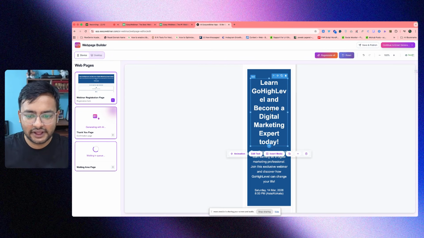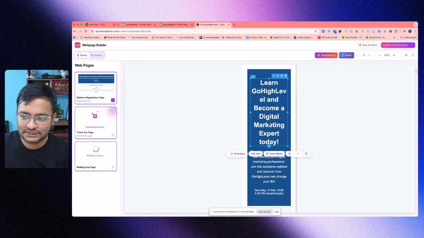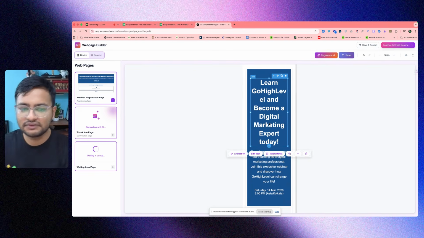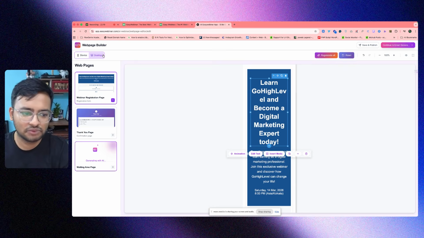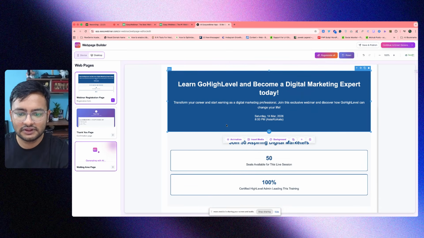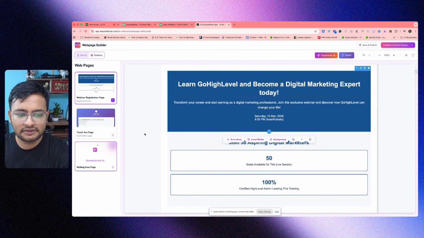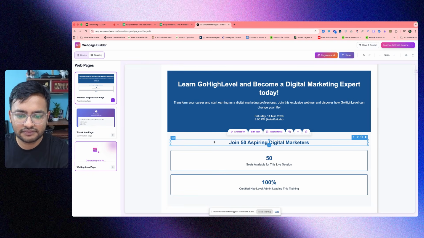It didn't take much time, so let's see. Somewhere AI might be lagging, but we can again play around and resize this text for the mobile version as well. I mostly don't expect this to be top class always. Even in High Level itself, we need to manually adjust a few texts, so that is completely fine. It says learn Go High Level and become an expert today. Transform your career. This is the time. That's perfect.